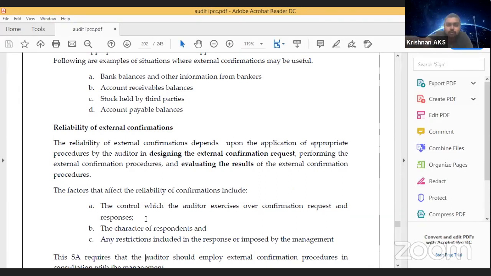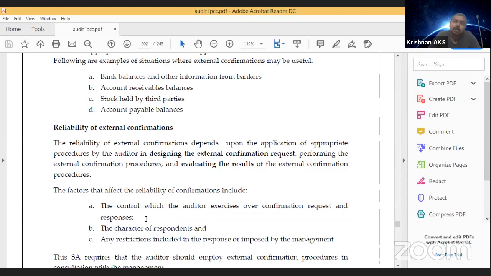So what we should do is a direct external confirmation. What is direct external confirmation? It means we ourselves should go and get the confirmation from the third party. We can send a letter to the third party stating that we are the auditors of this company, and that in this company you are the debtor or the creditor. Please give me the confirmation of balance. What is your balance of this company in your books? Please send it to me. Understood? This is external confirmation.